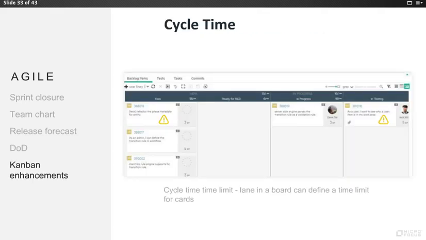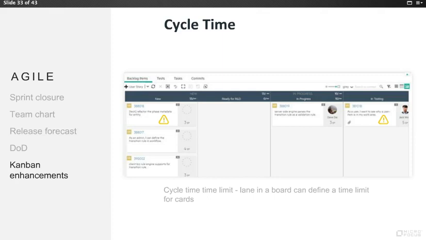Cycle time basically measures the time spent in every phase of the item. This is particularly important in Kanban, as you really want to optimize your flows and you want to understand where you have bottlenecks and when an item is stale for too long.